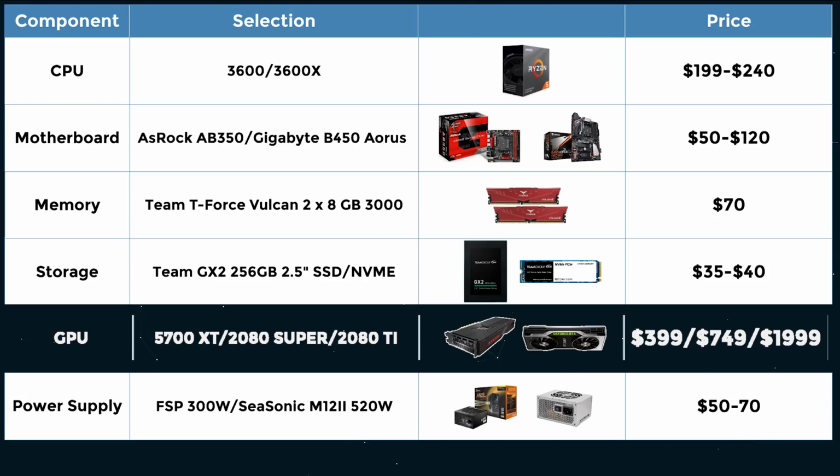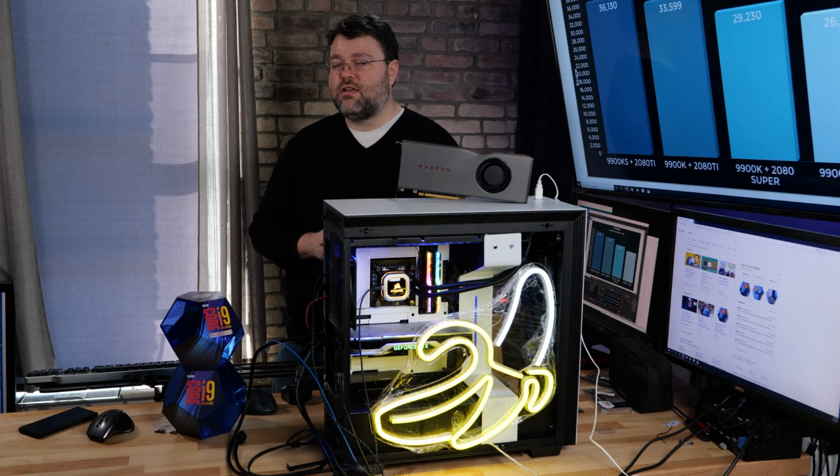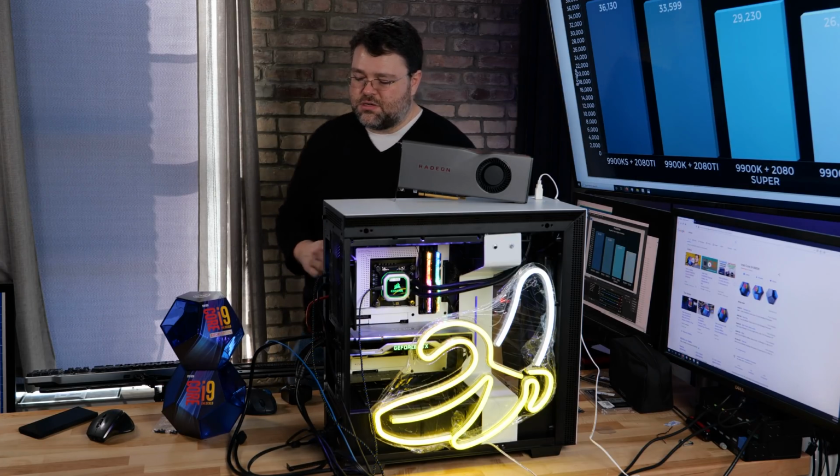I mean, the 2080 Ti is still a pricey card, but it delivers the performance. Maybe a 2080 Super is more to your liking. The 9900KS is maybe even a little overkill for the 2080 Super, unless you're only gaming at like 1080p at ridiculous frame rates in a lot of games. 4K with the 2080 Ti for a lot of our testing is actually very good, surprisingly playable. The minimums were better, but let's take a look at the benchmarks.